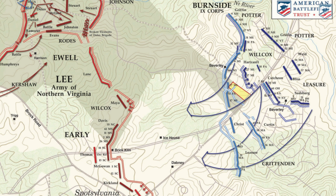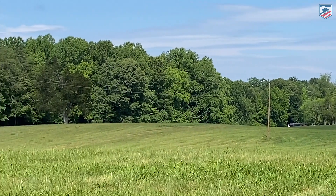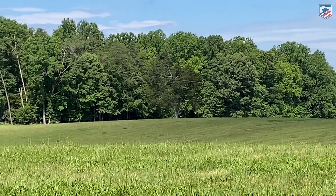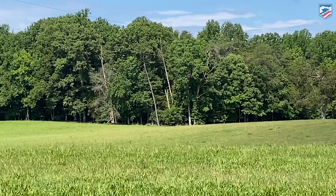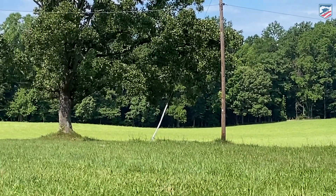Burnside has a fair amount of success here at Spotsylvania Courthouse — it tends to get forgotten on May 10th in conjunction with attacks by Emery Upton. He's going to attack up the road, almost get into the courthouse himself, and Grant pulls him back fearing he's too exposed. Then Grant says don't give up that ground, and Burnside digs in with works off in those woods behind, freeing up space for the Union 5th Corps to shift over and extend as Grant looks to get around Lee starting on May 13th. Two Corps of the Union Army occupy this ground over the course of the two-week battle.